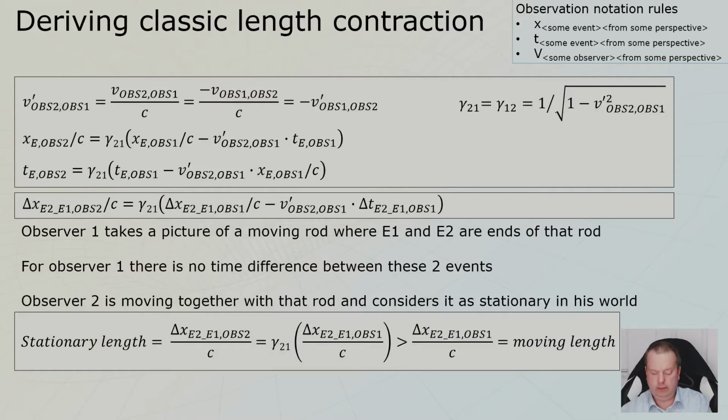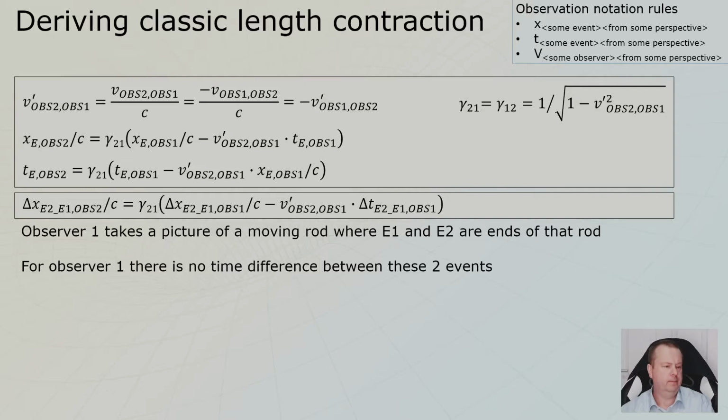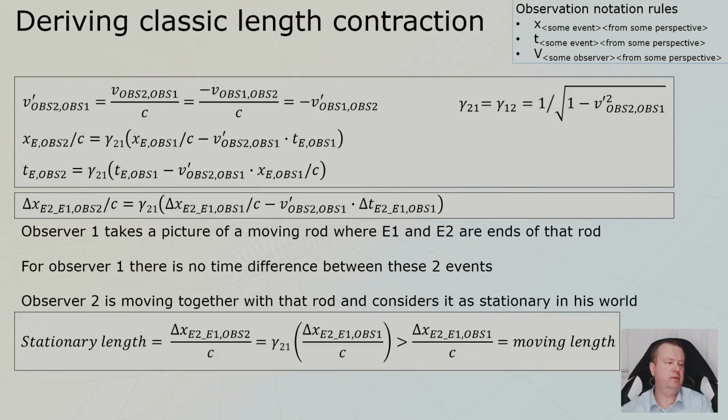And then, let's go one step back. Two steps back. Sorry about this. If both events happen at the same time for observer 1, the delta t between the two events through the eyes of observer 1 will be 0. So we can leave out the final piece in the delta equation. So we get that the difference in location through the eyes of observer 2 is the same as the difference between the two events through the eyes of observer 1 multiplied by the Lorentz factor gamma. So this equation simplifies, and it simplifies to this.